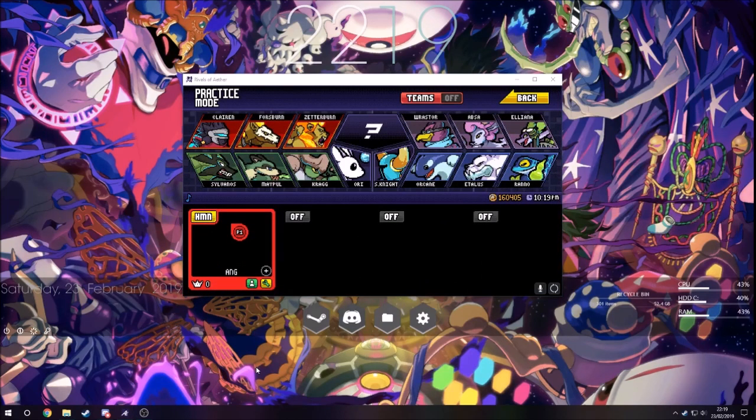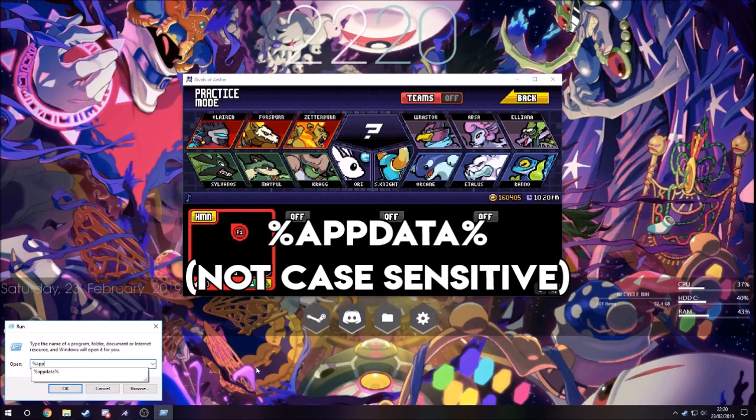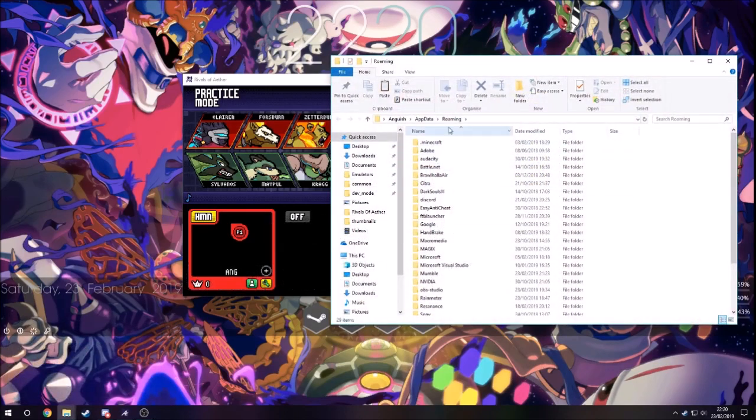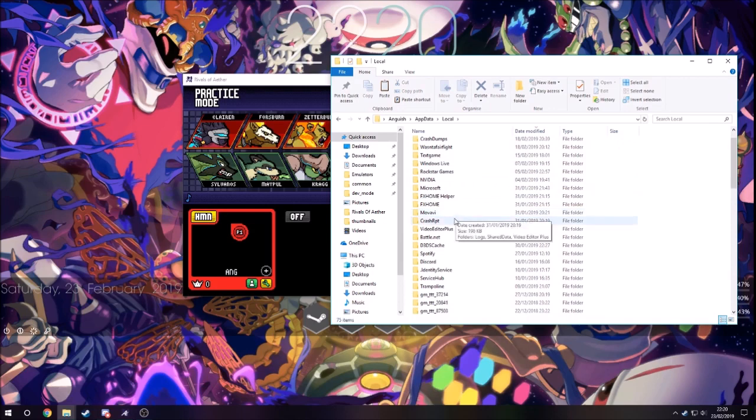Then, we're actually going to need to go to our Dev Mode folder in order to change these files. If you're on a Windows PC, you'll press Windows plus R. This will open a run prompt. Then type in %appdata%. I'll be putting that as a caption on the screen because it's way too small to read like this. This will usually take you to Roaming. You want to back out using the top bar to AppData and then make your way to Local.